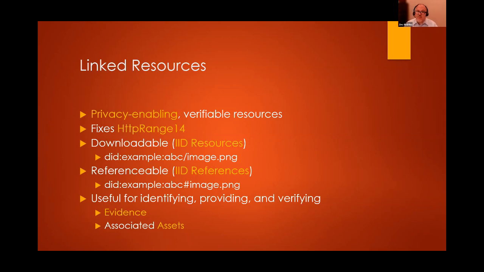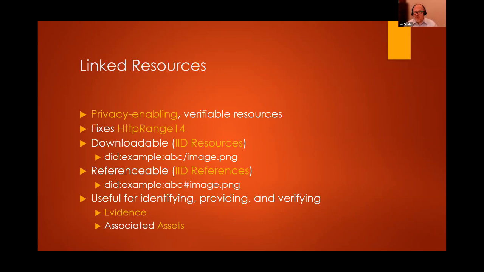The second part of this is we create these IID references, with nearly the same DID URL, except with a hashtag: did:example:abc#image.png. That is a way to refer to that image and to have a conversation about it, what its size is or what its hash should be. And that's a way that you can guarantee that when someone gets the image, they can know that they are getting the correct image. So these linked resources are useful for identifying, providing directly, giving access to these resources, and verifying things like evidence. Like, why was this NFT created? In the case of the impact tokens for ICSO, we're looking at evidence of a project that meets a UN standard and that had a verifier come out on site and test that the certified project was in fact deployed and in operations.